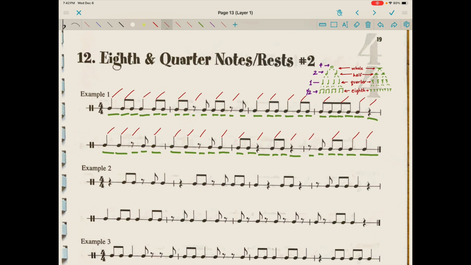This, by the way, is an example of simple quadruple meter. I'm going to go ahead and mark in my quarter note do beats. So quarter rest, do day. Do will be silent, eighth note and the eighth rest together are equivalent to one quarter note beat. Do will be silent for a quarter rest, do day. A silent do with a spoken day.